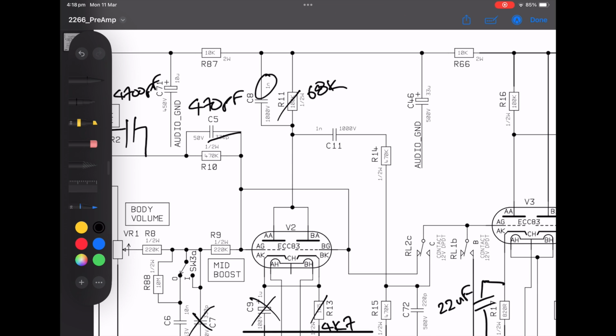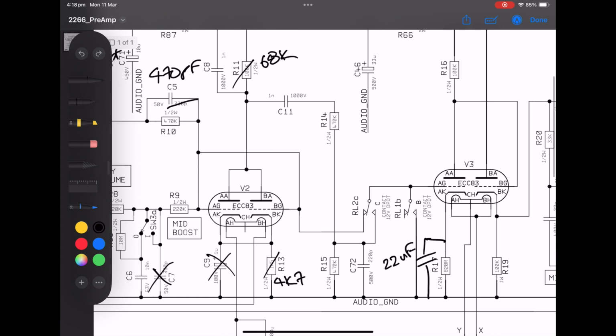I left the 1 nanofarad here on C8, the plate snubber. I left that in there because I'm trying to keep the top end at this point in the circuit kind of under control, and that is a pretty handy way of doing it, so I just left it there.